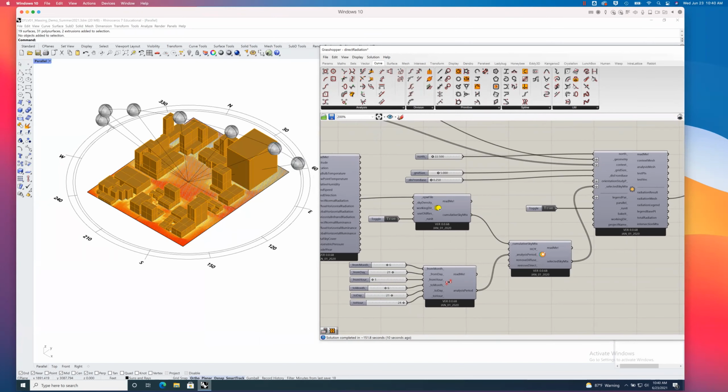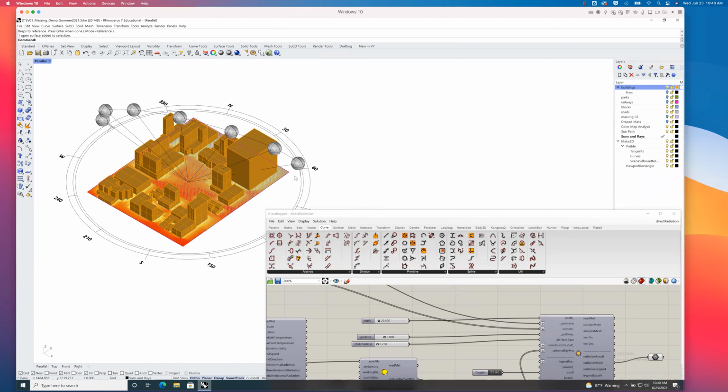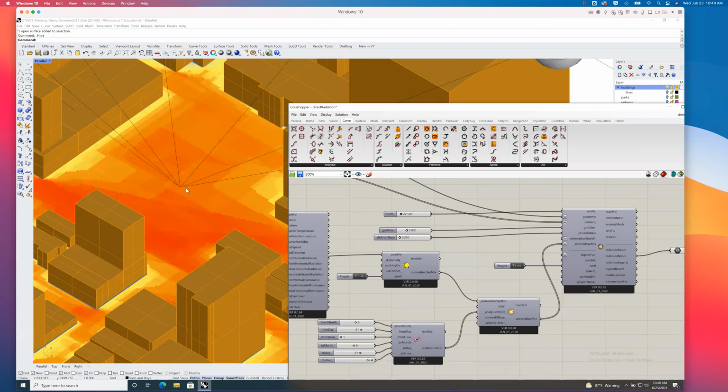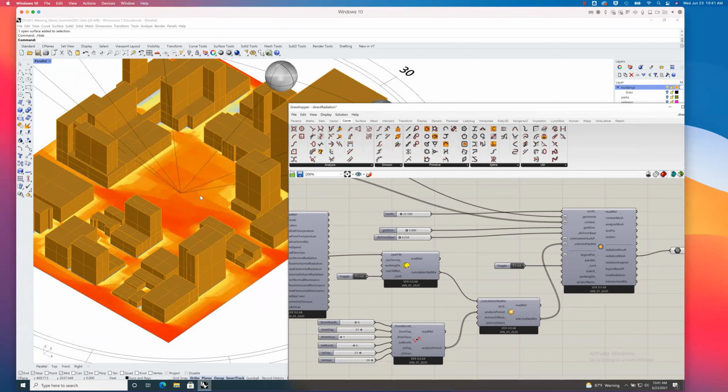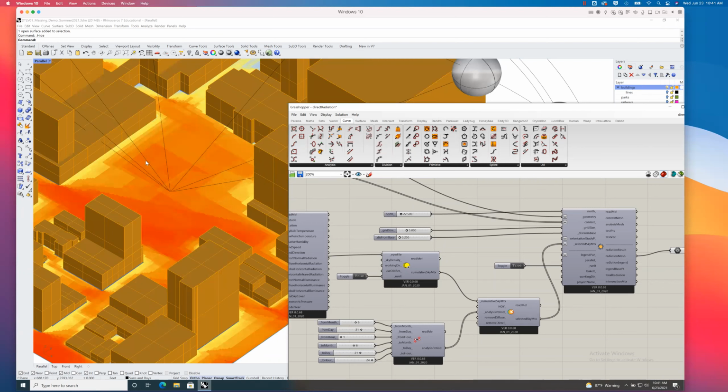Okay, and so I don't think you'll see a lot of surprises here. What I'm going to do is take that gray surface and hide it. You can see my site's really hot, and the streets are mostly going to be as well. Although along this sidewalk, it looks like it's blocking a lot of west light, maybe a little bit of southwest light. You can see how courtyards work. Those can start to provide decent shade in this area, depending on their proportions. But I don't see any surprises here. For the most part, this site is an unmitigated solar mess.